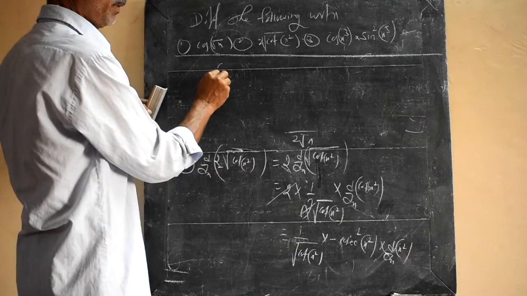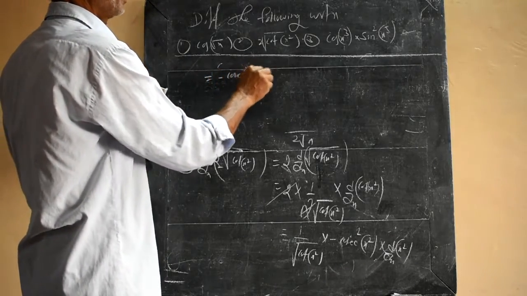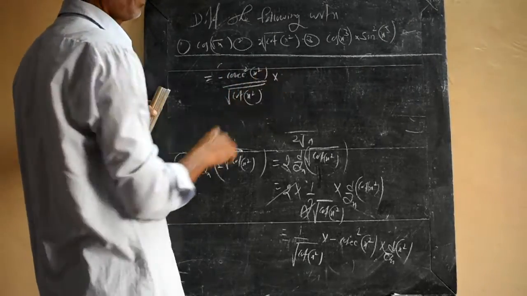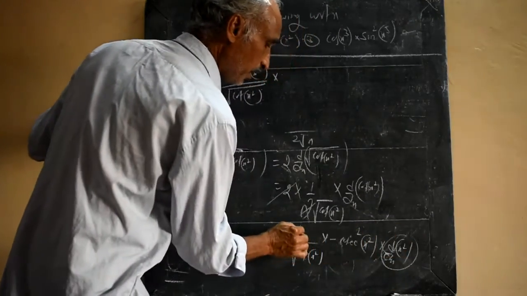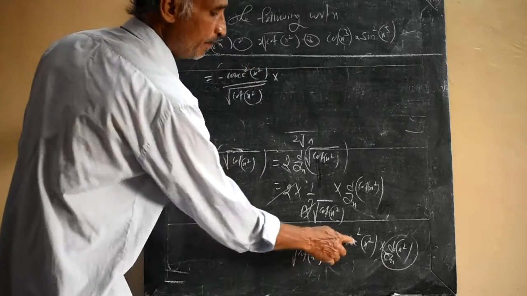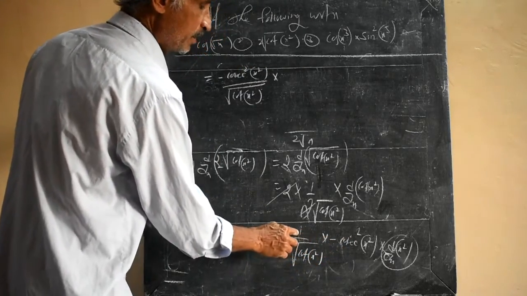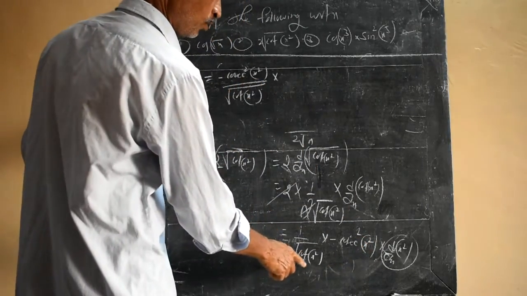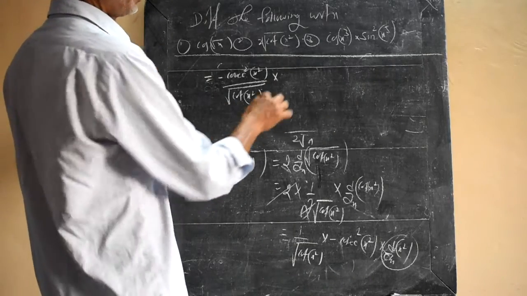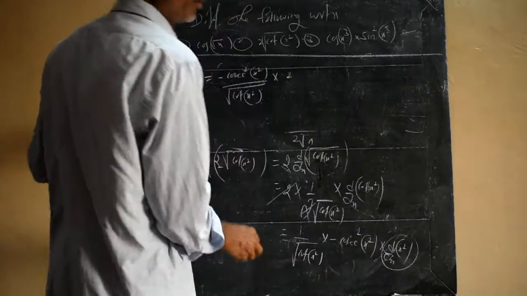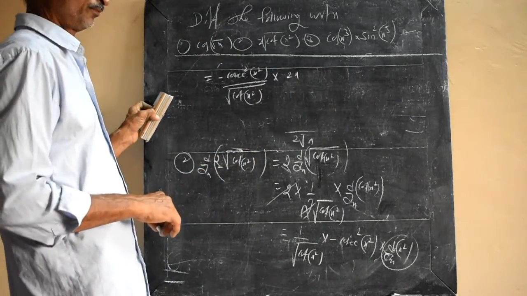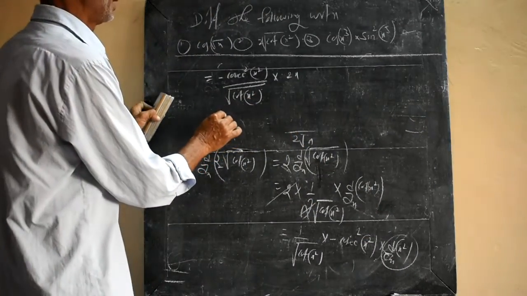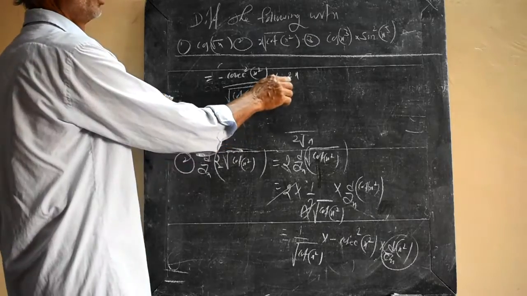That equals minus cosec x square divided by root of cot x square into d by dx of x square. Again it is 1 by a into b, it is b by a. Minus into plus is minus. Then minus cosec x square is taken here, and it is root of cot x square, then into d by dx of x square. Now I have to work out d by dx of x square, which is 2x. Finally, write like this: it is minus 2x. This 2 is taken first.